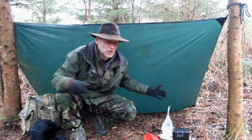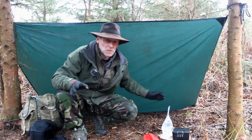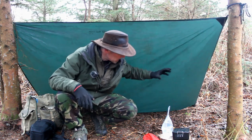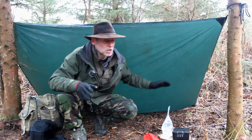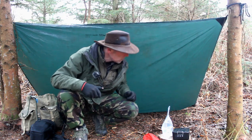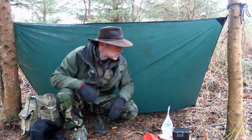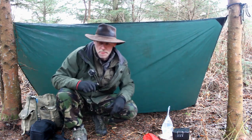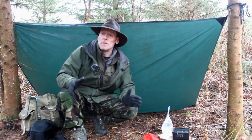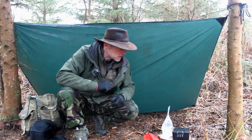So everything is sodden. Now the ground, I don't like personally sleeping just on the ground. I've done it before in the past, not very comfortable. So I'm going to utilise some of the kit. We're going to get some ferns, we're going to put them in here, even though they're going to be wet through. It's going to afford me a little bit of comfort in the night. I may get some twigs and stack them up at the sides so that it helps with the wind a little bit. I am at the bushcraft camp, so there are things around here that I can use. I may have a fire later on, but we're going to see how the fire lighting kit works in here, how good that is.